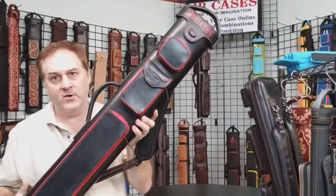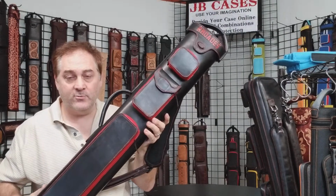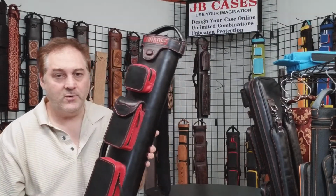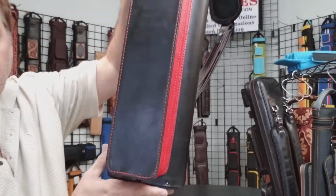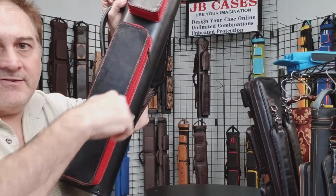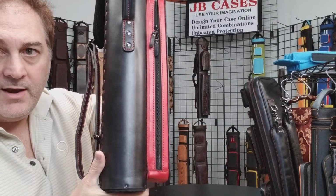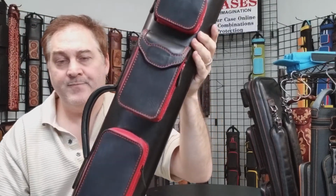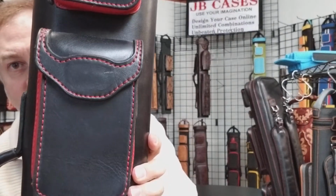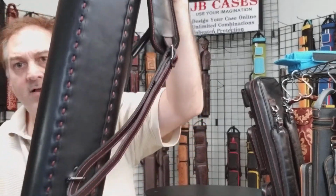I'm not sure why we're still waiting on it to ship out, but this case right here, very nice. This one is leather, and like the one that we just showed you, this one has pockets with rounded corners here like this, and what we did is we put a face of leather on the pocket, so we created a slightly different way to build the pocket. You can see how nicely that comes out with the red stitching, everything there, very pretty. And we got red lacing on the back here, very nice.